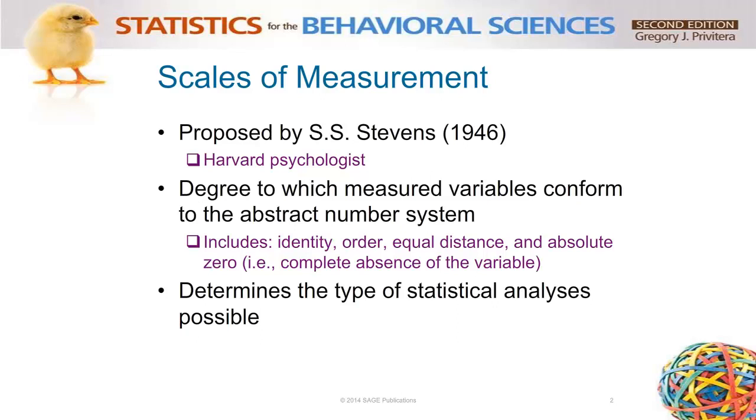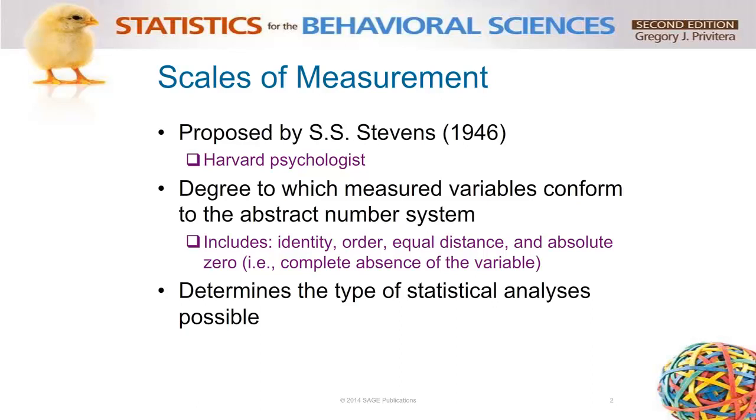Now, the answer to that question is pretty simple. Depending on how your data is set up, it will limit the type of statistical analyses you can do. So you have a variable, right? This is just something that we collect data on. Earlier I mentioned asking people how happy they are. People rate on a scale of 1 to 7 how happy they are, so we have a happiness variable. Some people respond 5, 6, 7, 4, 3, 2, 7, 6, and we get this nice data set. Happiness is our variable.